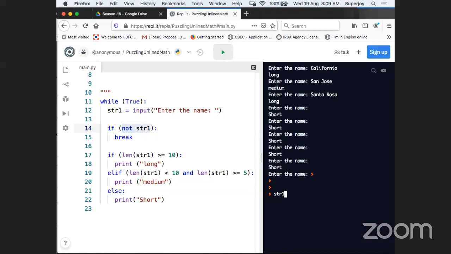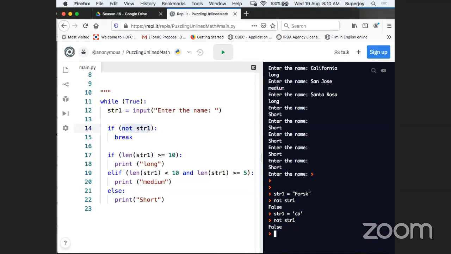See guys, for explanation purposes, I'm coming to the command prompt, and let's say str1 is equal to fosk. This is my str1. And now I want to check what would be the output if I say not str1. That means this is a condition. So what would be the output of this condition? not is a keyword in Python. It says False. I can take something else as well. str1 is equal to, let's say, ca, right? So here, if I say not str1, again it is giving me a False.